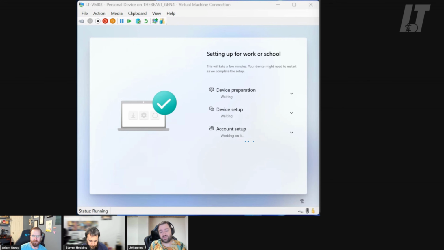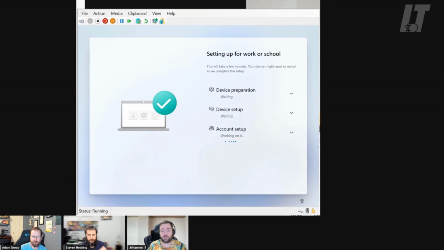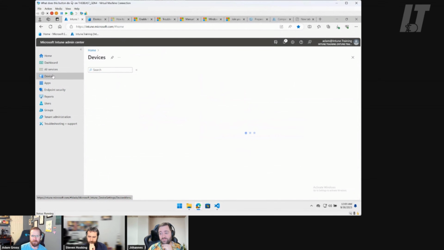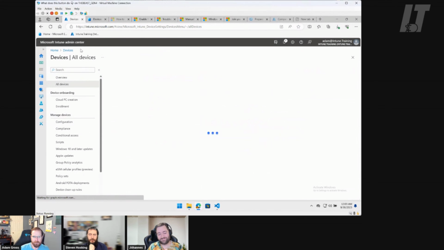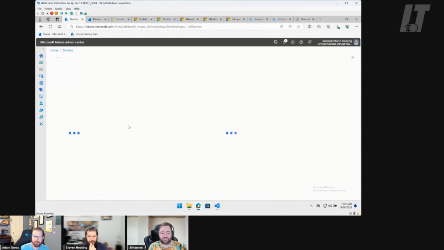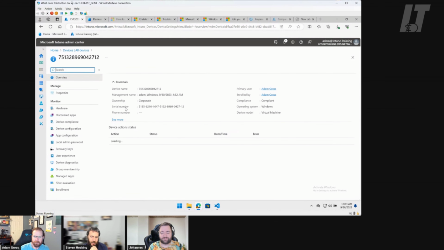So it would take up to 24 hours, but this virtual machine would become enrolled into Autopilot. Now, do you want that to happen for a device you do not own? No. Yeah. So this is where you need to be very clear with the Autopilot profile that you've deployed, and only deploy to devices that are registered in your tenant.